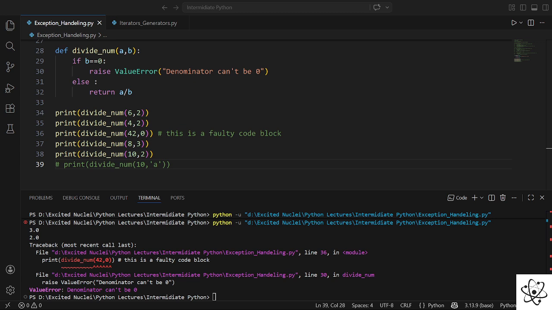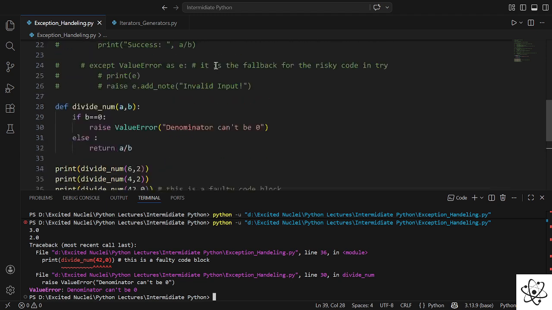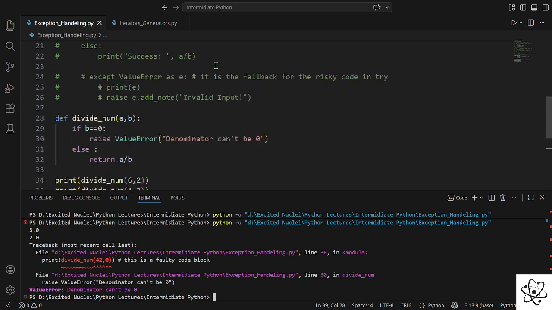Now the common beginner mistake is that they only use an except block, and the except block basically hides the real error, and it is difficult to understand the error type. And also please don't try to overuse try and except. So this is what we have learned about exception handling.